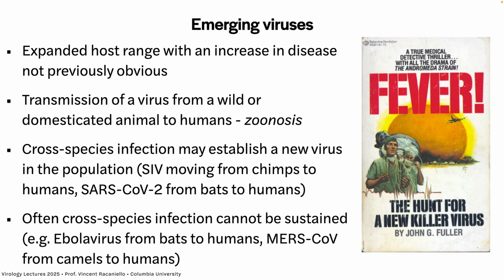So that's Fever, the book that made me want to become a virologist. So you should read it and see if you've got it in you. This is the story of the spillover of Lassa virus from mice, from rodents to humans in Nigeria. It was the first zoonosis, I think, that was discovered. It's very nicely described in this book.